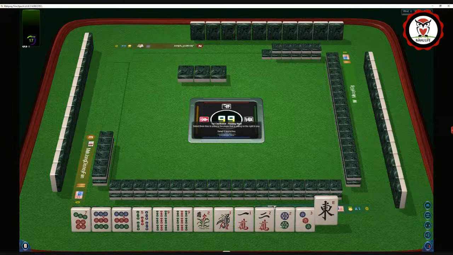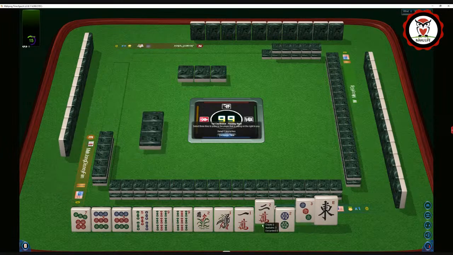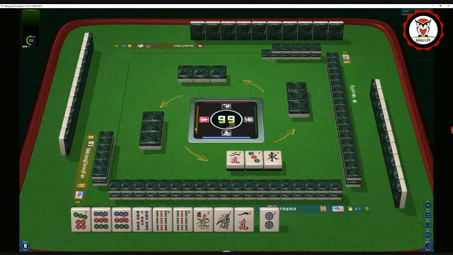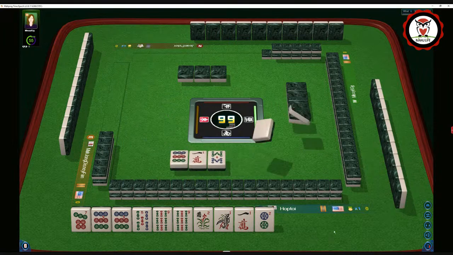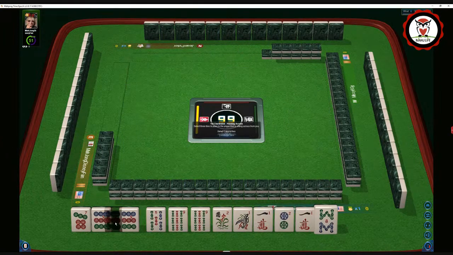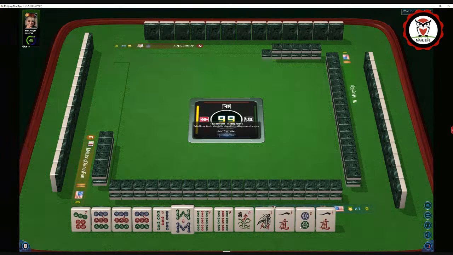We have tiles we can pass here. We might be able to use the 1, but we have pairs of 9s. Let's pass. Let's see here. We've got like numbers with 1s and like numbers with 2s. So we need to try to split these out so we're not stuck with like numbers. We got a 9 and an 8. So let's keep the 9. We might be able to play.